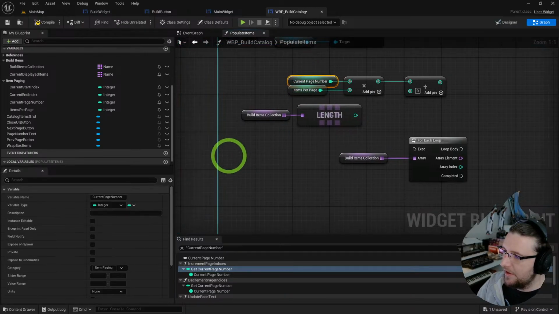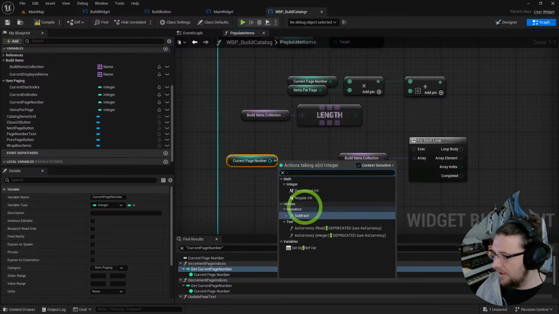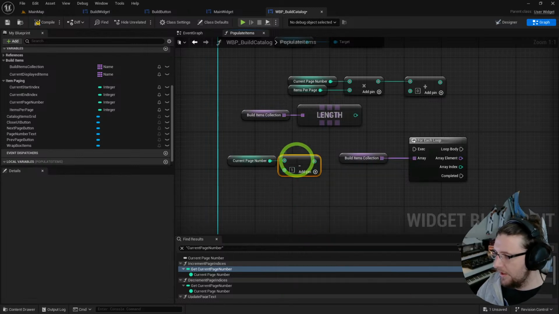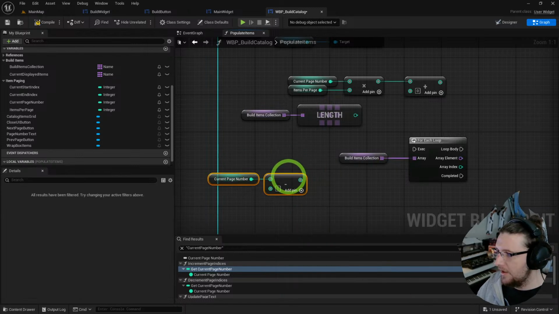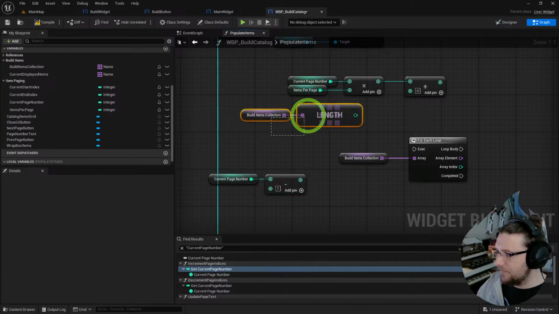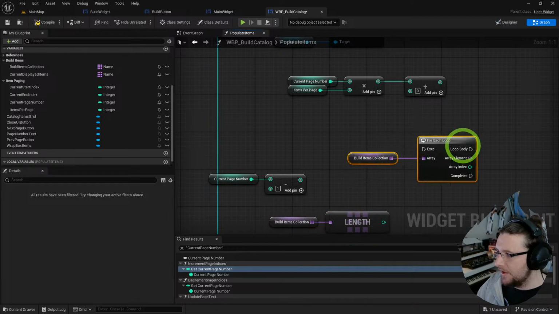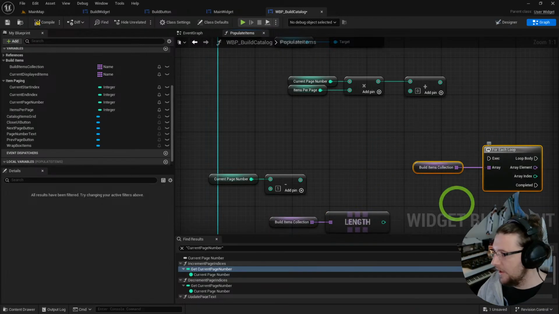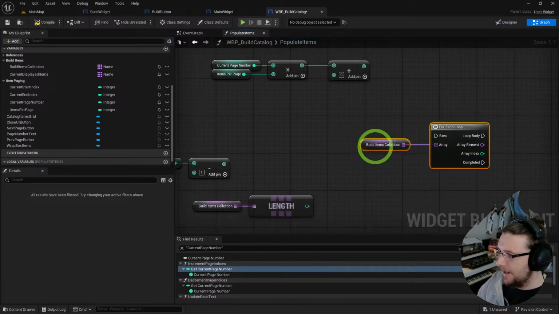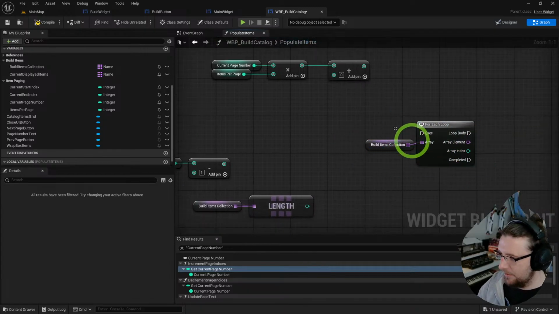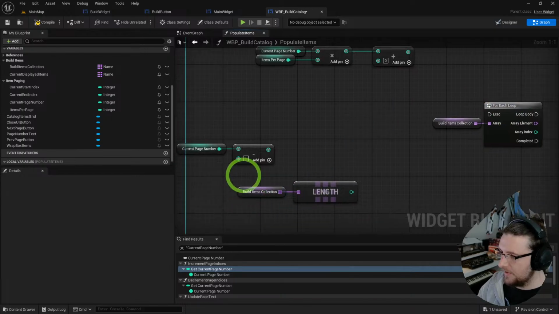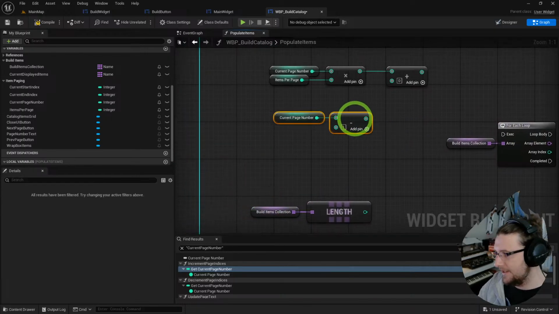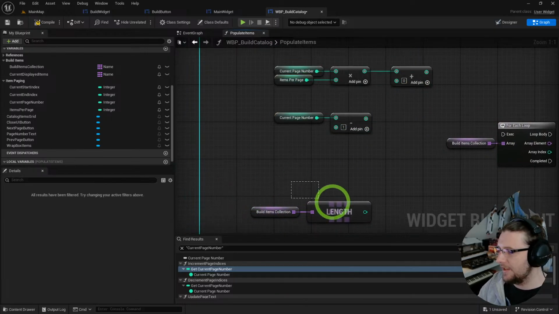That's fine, and then the current page number, in this case -1. Basically what I'm doing here is finding out where to begin and where to end. Then we're going to read through this array and say if we're less than or equal to this particular number, those are the ones that we're going to draw. We're going to cache that and then draw it, and that'll make for a nice clean blueprint.